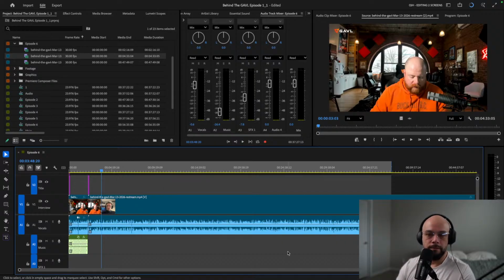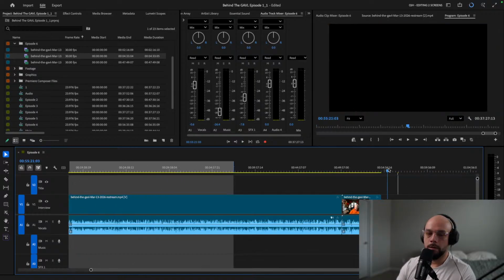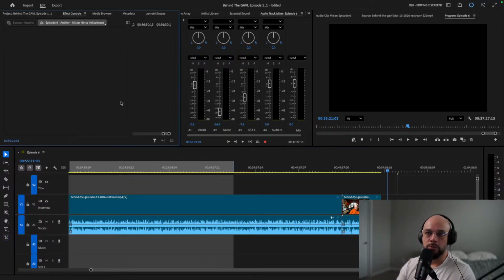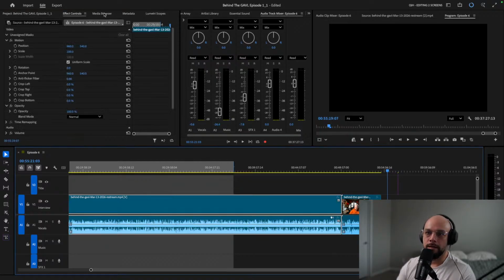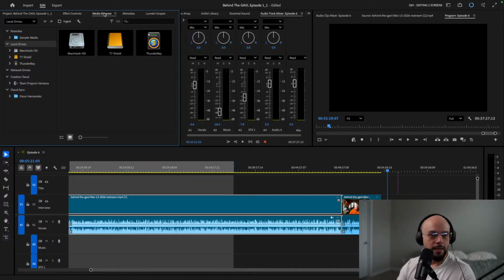I have the left project panel, top left, effects controls, so anything like that. Media browser in case I need to ingest anything, maybe if I'm working with red footage, I like to ingest it this way as opposed to just importing it.